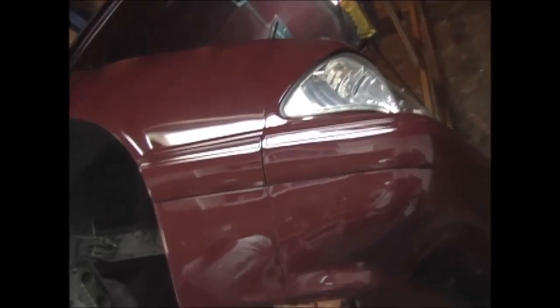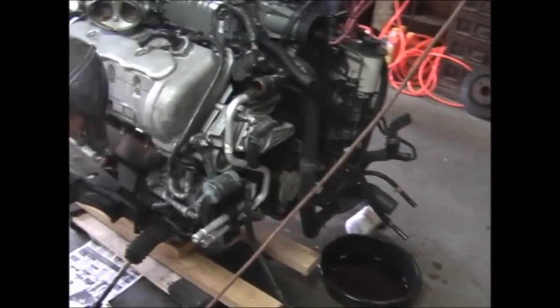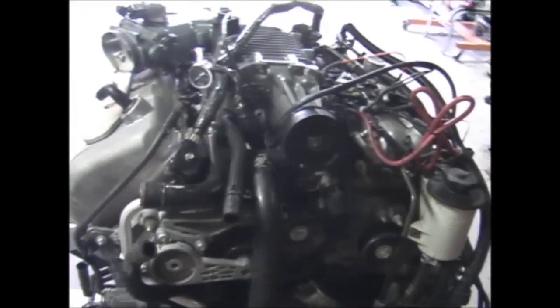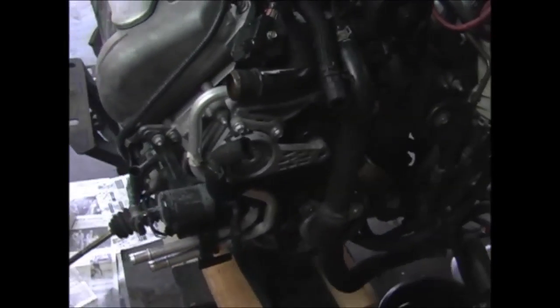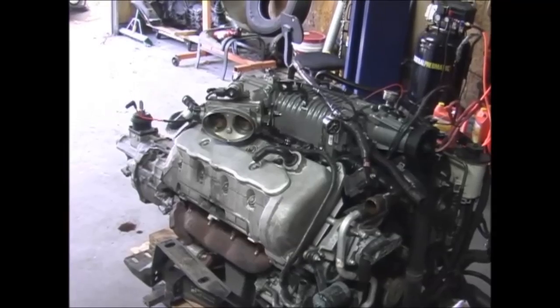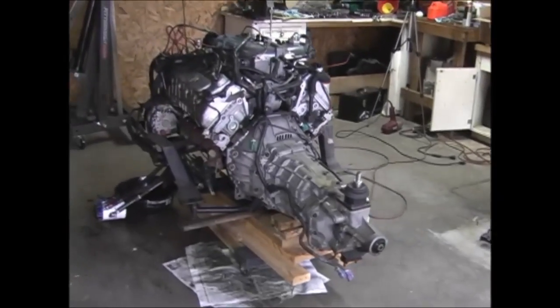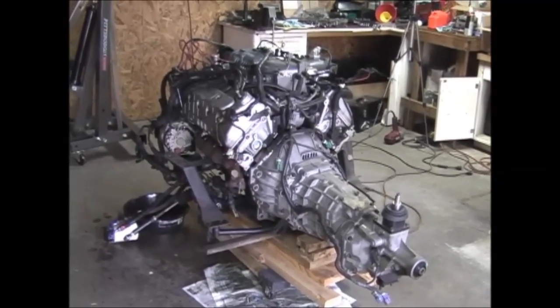Here's the car, and here's the engine. Got it out. It's out. It's a lot easier than that Tahoe engine was, isn't it? It is. A lot easier this way. Yep. It is a monster. Looks huge sitting there.